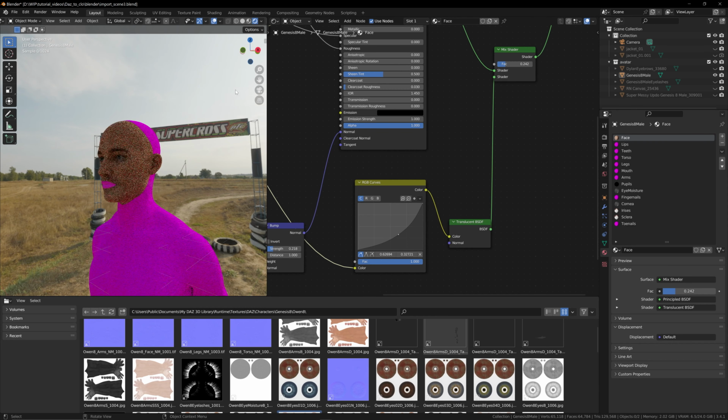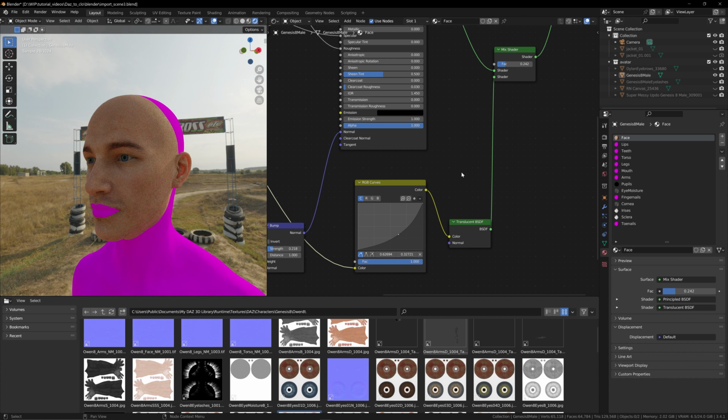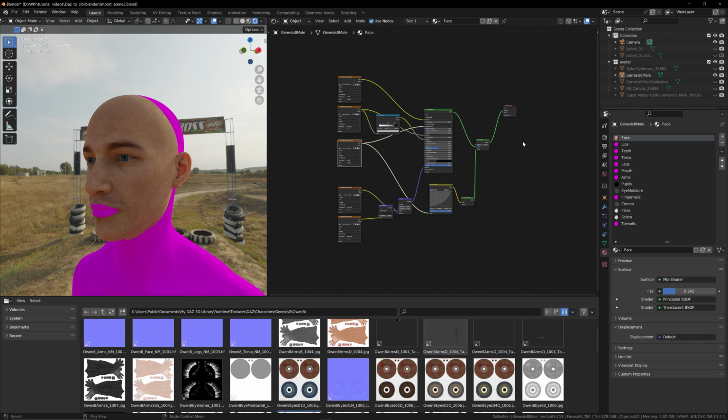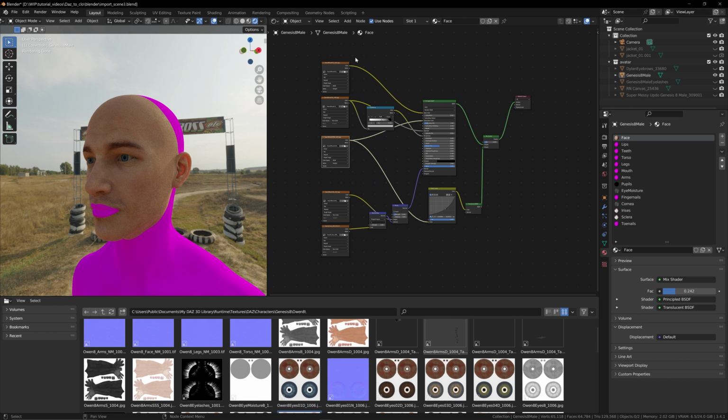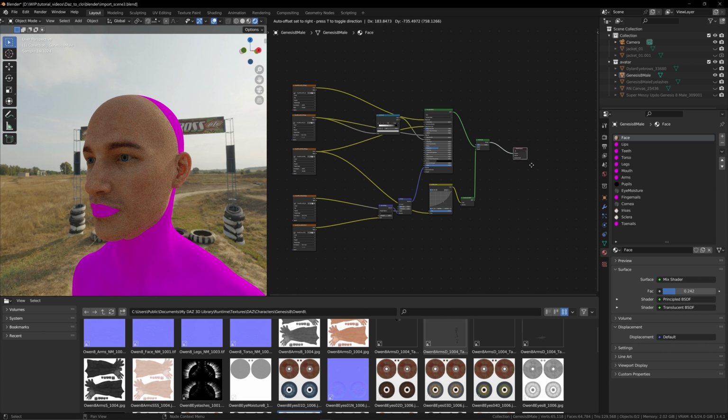And what we want to do at this point is create a node group so that we can apply this to all the other areas of our avatar. And we want the node group to group everything in the center of this and not the image texture inputs. So I'm going to highlight all these image texture inputs and just drag them to the side of it. And the material output we're going to put over here. And it's these guys that we want to put into a group so that we can then transfer this group into any other project or any other material.